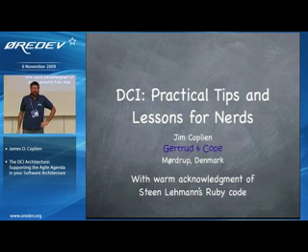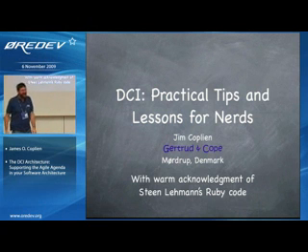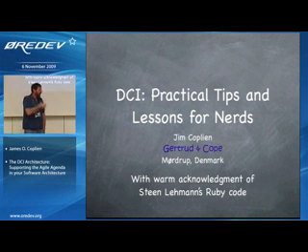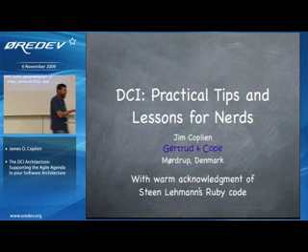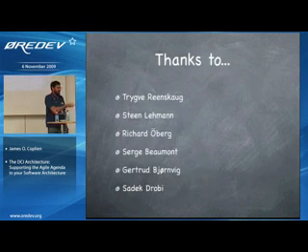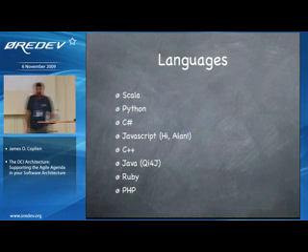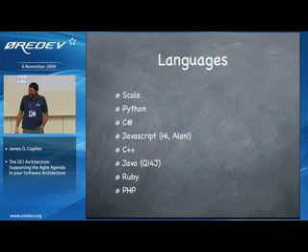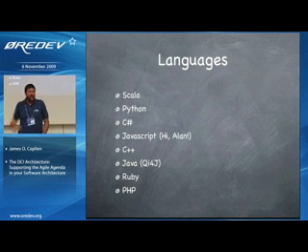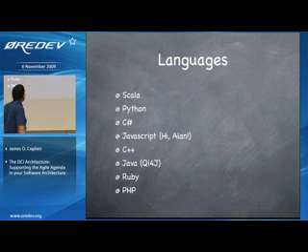And I'm very deeply indebted to Steen, who's sitting up here in the front row. Most of this code is his. Or if I've changed it, you can disown it at any time and say, no, he screwed up here. But Steen was one of the pioneers in taking DCI into Ruby. This first started really exploding at the JAOO conference two years ago, two JAOOs ago, and everyone started doing DCI in their favorite programming language.